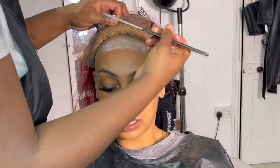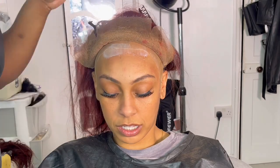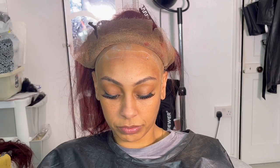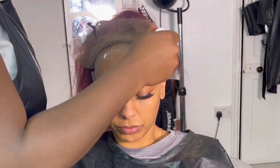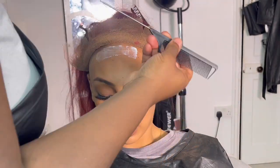When applying lace glue onto my clients' heads, I always work in sections, starting from the front and then the sides. And because Rachel wanted her hair on for a long time, I added about 4 layers as opposed to 3.